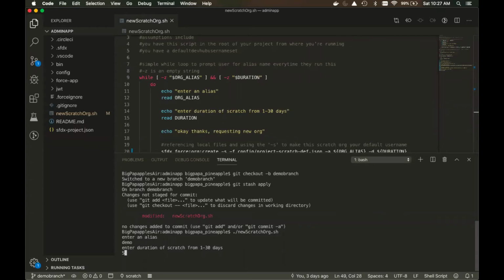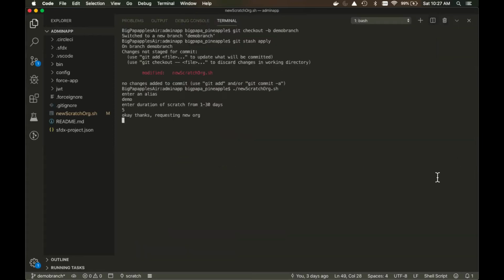Depending on your story, you might want the full 30 days, but I wouldn't advise that you always make one for 30 days because the intent behind this is to have this environment as a short-lived, disposable environment. Now what it's doing is waiting to build the scratch org itself. When I request a new scratch org, I go to my dev hub to verify that I'm within my limits. It gives me a new scratch org with nothing in it, and then I automatically deploy all of the latest from my source to that scratch org.